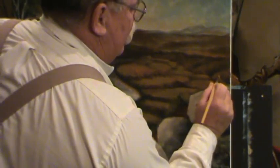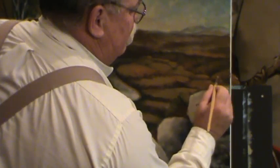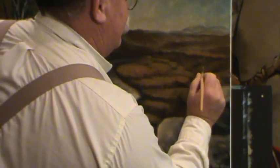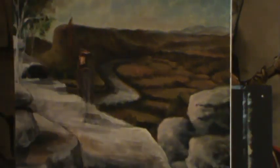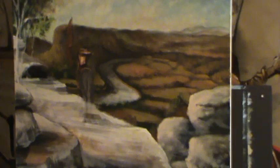And this is what painting's all about. Putting paint on top of paint, moving it back and forth. Because if I get it too light, well, y'all know me. Well, no more paint at it. But I think that pretty well lays that field down.